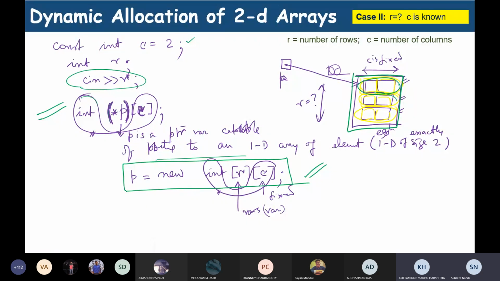So how many of such elements are there? So in this case, P is again in the stack segment, and the rest of the entire allocation goes in the heap.